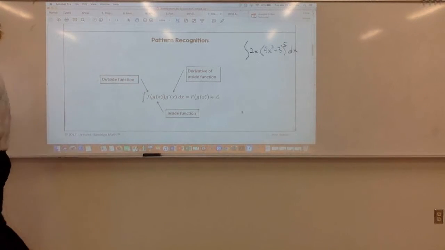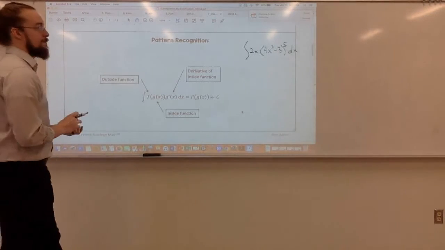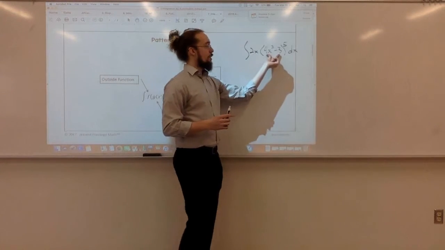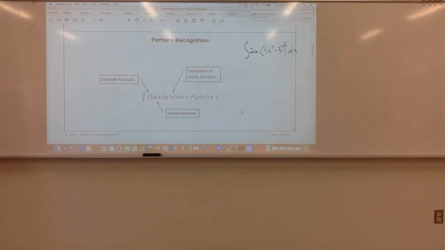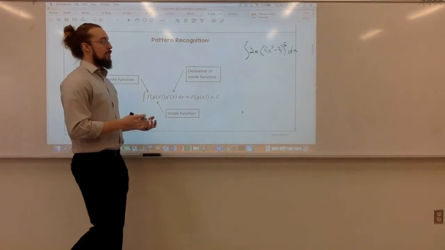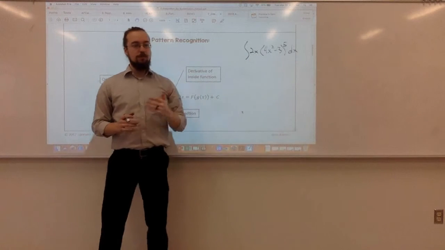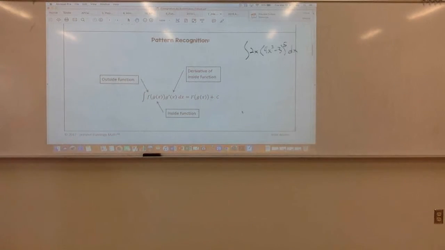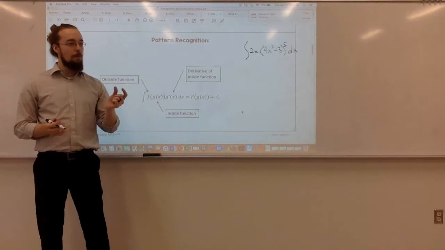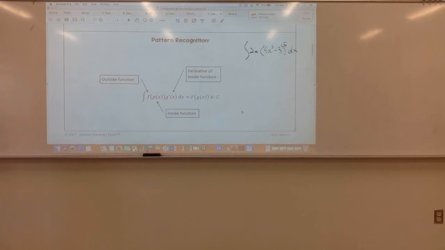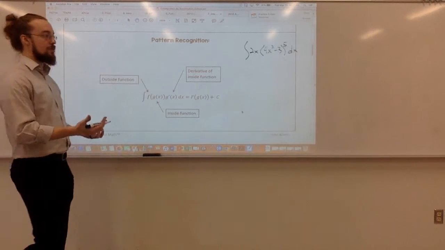So, in the examples we've done so far, we saw a function and its derivative. In this one, we don't quite have that. Right? We have the derivative of 4x squared minus 3 would be 8x, not 2x. But all we're looking for is this to be a multiple of the derivative. Okay? It doesn't have to be exactly equal to the derivative, as long as it's a constant multiple of the derivative. So 2x technically is a multiple of 8x, right? There is a number that I can multiply 8x by to get 2x. So this will still work out for u substitution.